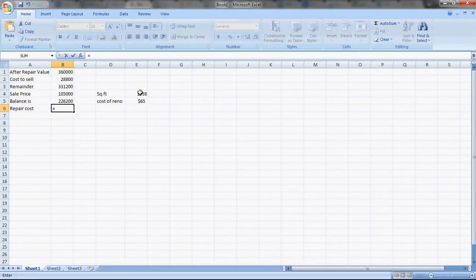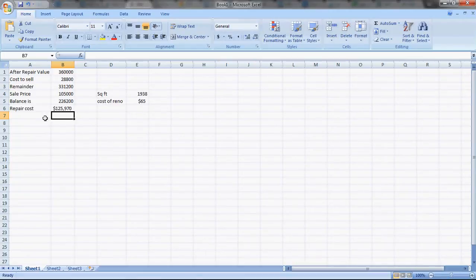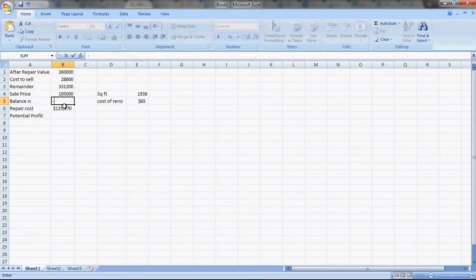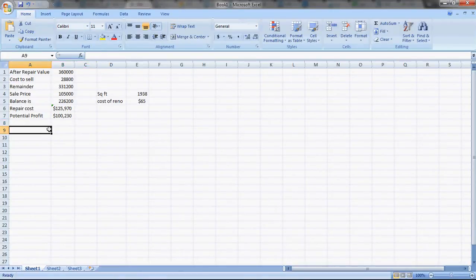So the repair cost, this number times this number, is $125,000 to repair the home, which leaves us a potential profit. The balance minus repair is $100,000. So this property is fantastic.